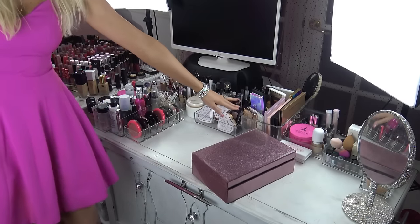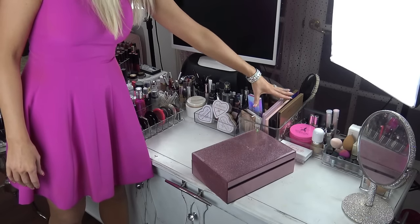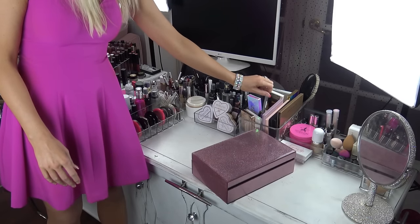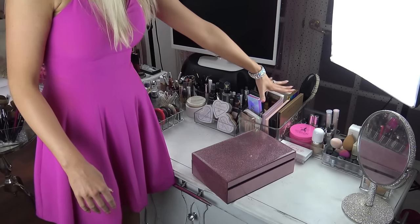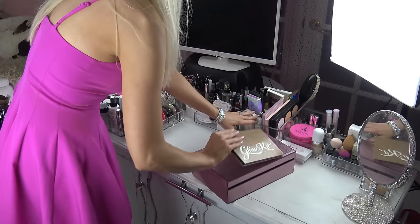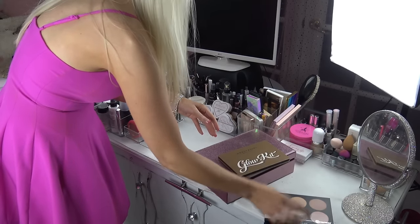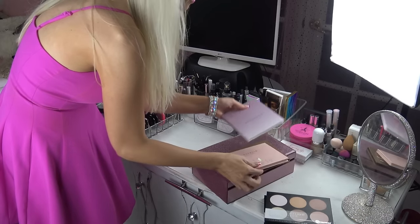Then, my favorite part, this container is highlighters. Plus, I needed a home to keep my new NYX that I just hauled for you guys on hand, so I just shoved those there. But for the most part, these are all highlights, like my glow kits. They are shoved in here. I have my new favorite BH Cosmetics ones. The rest, there goes my hairbrush. The rest of my glow kits.